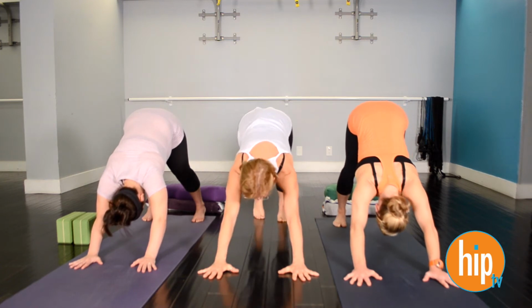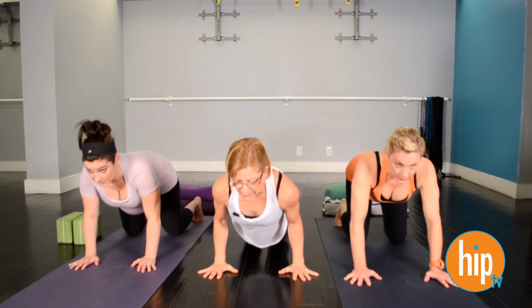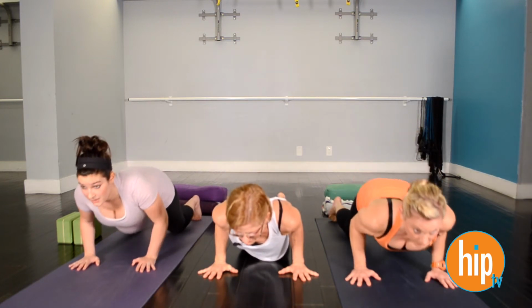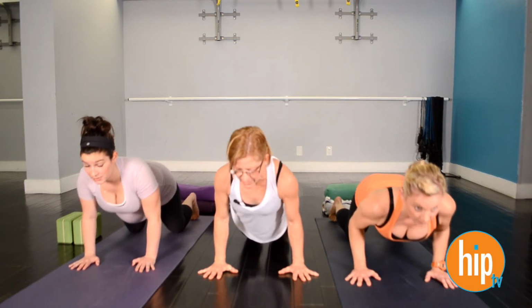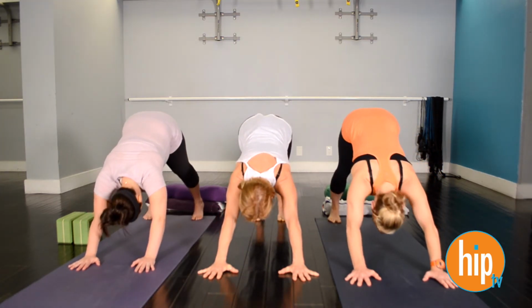So we're going to drop the knees gently towards the yoga mat. We're going to rock the heart a little bit forward. We're going to find our way about halfway down. We're going to push it right back up. And then we're going to take ourselves right back into downward facing dog pose.